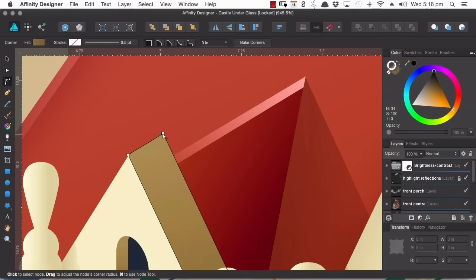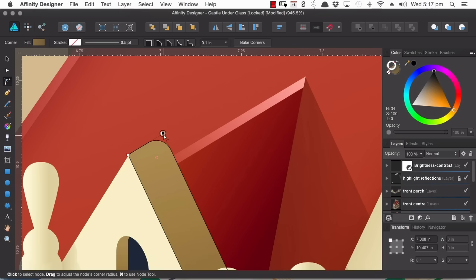Now, from here, if you hold down and drag, you'll see a circle come up inside that corner, and that circle will determine how rounded off your corners are. Now, once you've done that, you can come back to it any time and just grab this little red circle here to change the roundness of the corner to anything that you need it to be. Now, the actual node itself still stays out in the corner here.